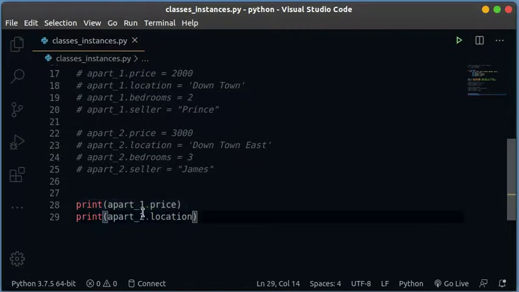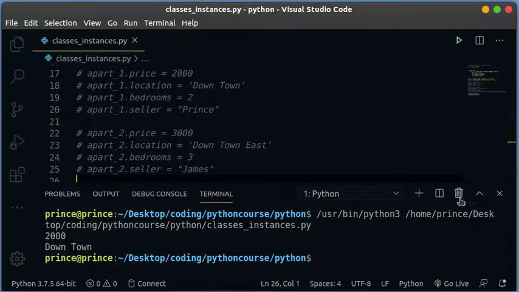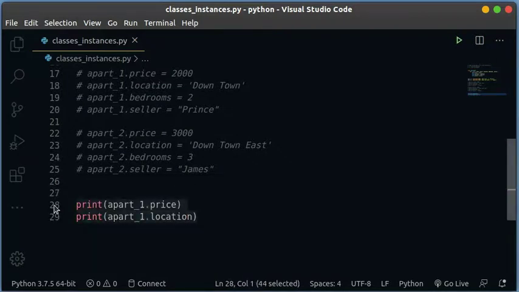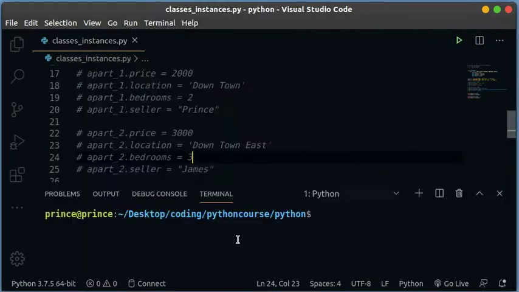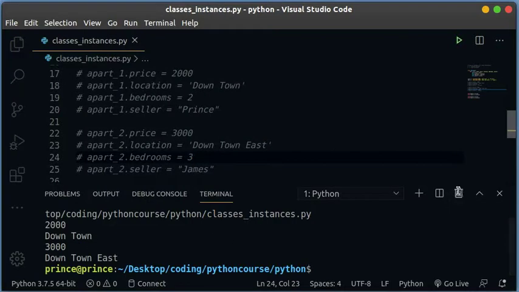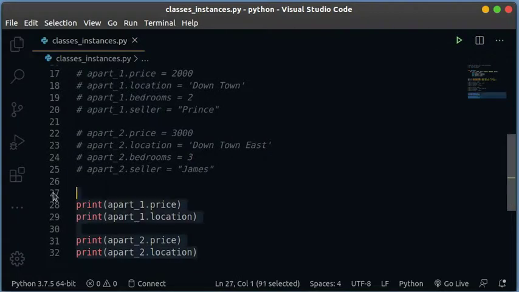To get a description of apartment1 we have to write a print statement over and over again, and if you want to do this for apartment2 you have to copy this, paste it here, and then change all of this to 2. If you run this right now, we get the description of both apartments. Now imagine that you want to do this for 1000 apartments, you have to copy and paste this 1000 times. That is not efficient.